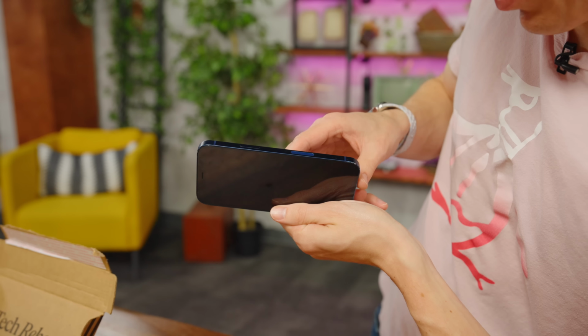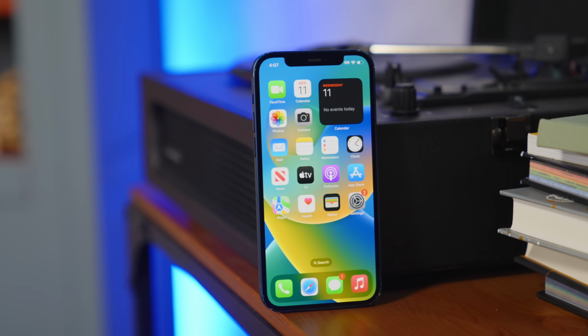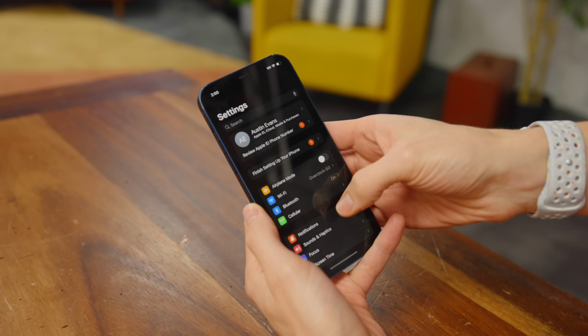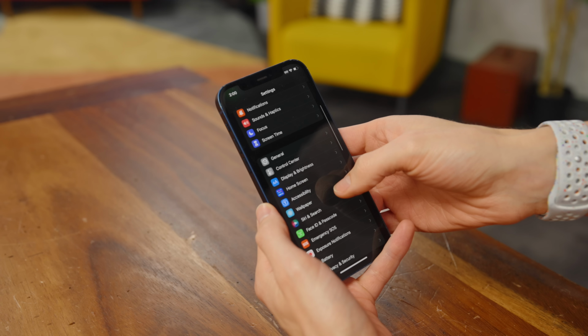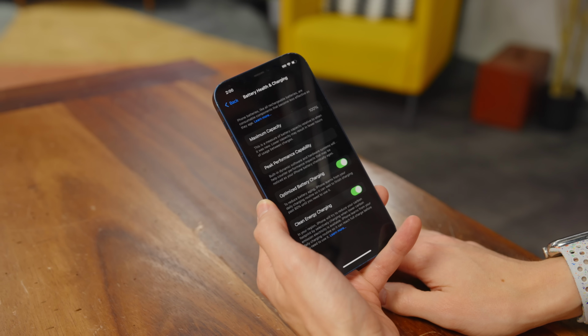This actually is maybe a little nicer than fair. So I finished setting up the phone. I haven't really seen any red flags. The screen seems like it's in good shape. Face ID works and whatnot. But what I do want to do is check the battery health, which is here. And battery health, 100%. Boom.